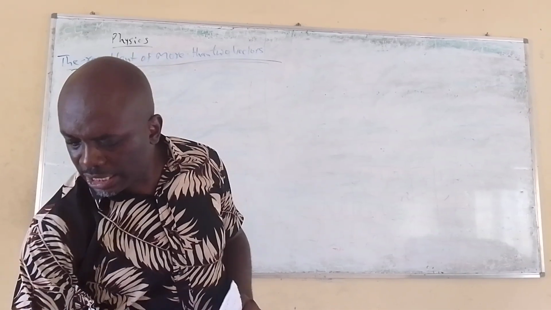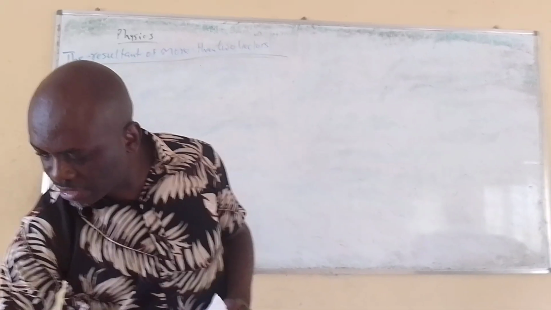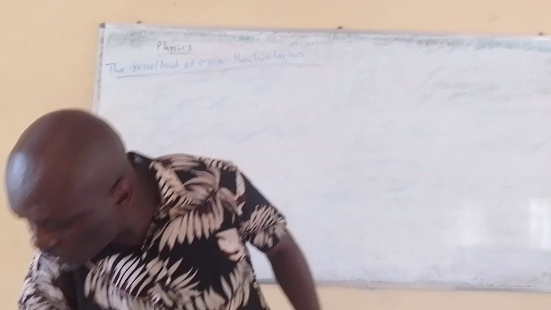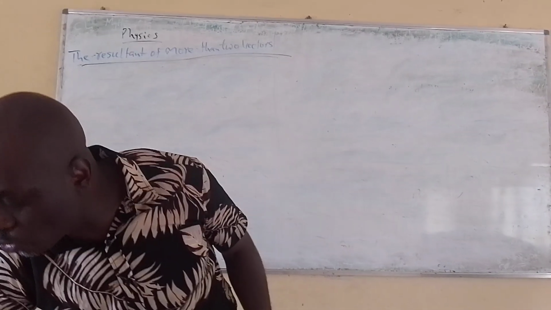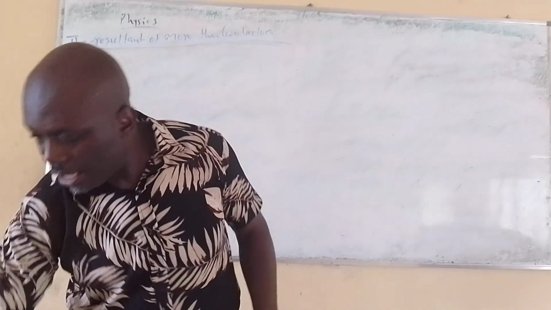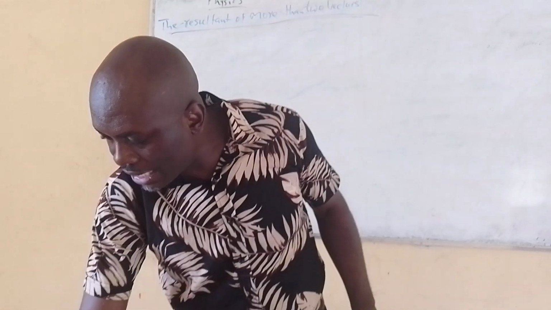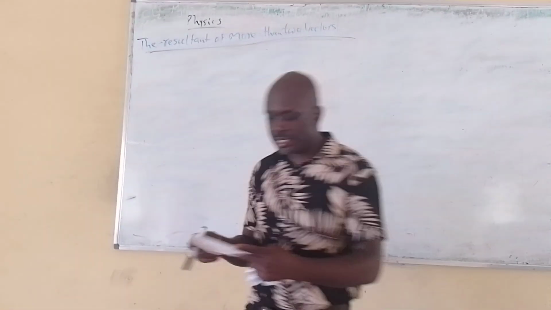You can check the objective of today to know what we are going to study, which is to resolve a vector into given directions, and resolve any number of vectors into two components at right angle to each other. The second point is to solve simple problems involving resolution and addition of vectors using analytical and graphical methods. So let's start.